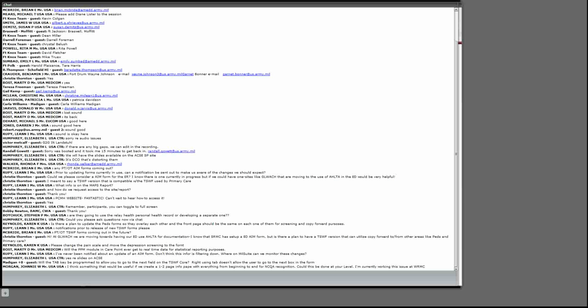Asked us to develop the patient CCP encounter summary. You mentioned this being in development. Any idea how soon this will be available? I don't want to make a promise that I can't keep, because it's not up to me. I'm not the software developer, and he's basically doing this for me at 2 a.m. in the morning, so just bear with me. I'm trying to get it out as soon as I can. It's not hard work, it just takes time.